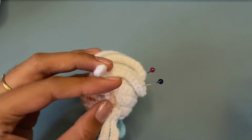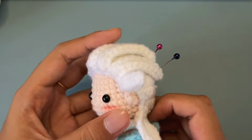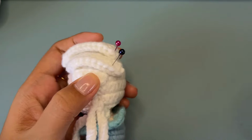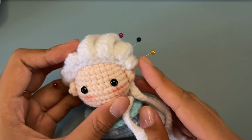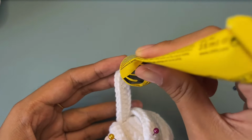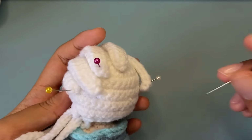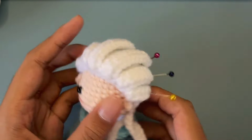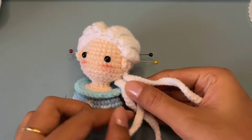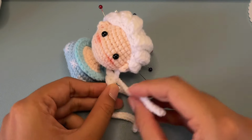For the strands of hair, I'm gonna use the glue. Place the glue on top of the strands and leave it to dry. Make a braid by using the 3 strands that we made using the slip stitch and tie the ends using a white yarn.